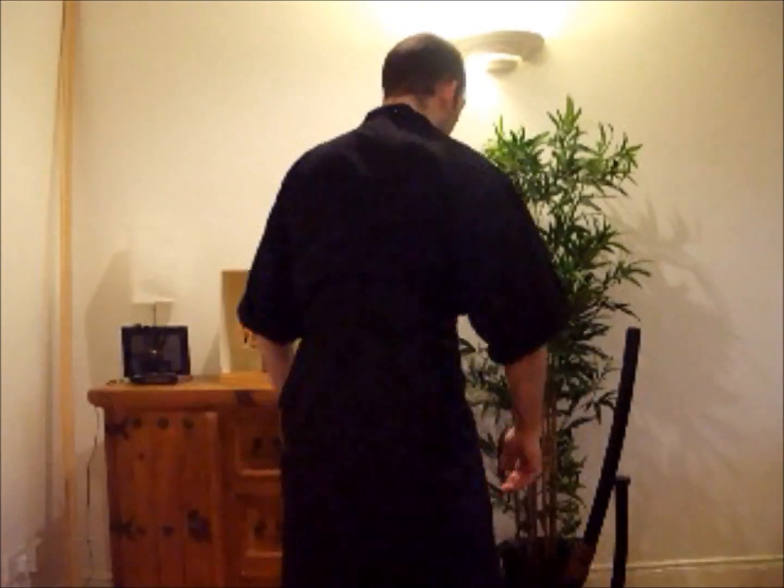That is how you tie the traditional square knot. And that is how you tie on your Hakama, ready for training.